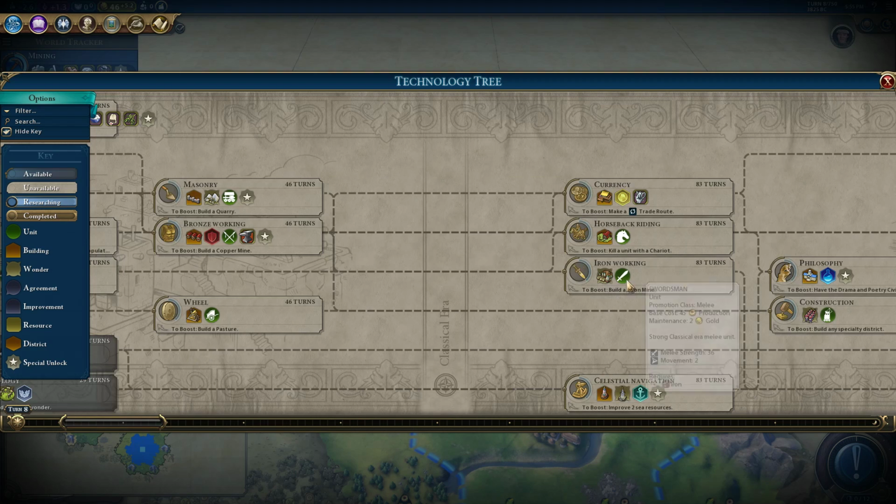Swordsmen have a +10, currently +10 defensive bonus. So if you're attacking a swordsman, they have 10 more combat than if they were attacking you. I might change that to 5, because 10 is a little bit strong, especially because their base strength is 36.